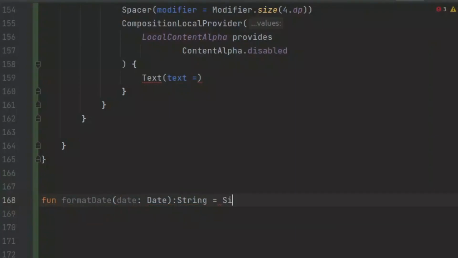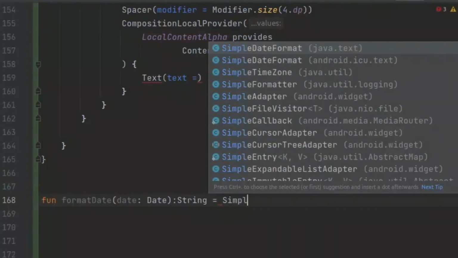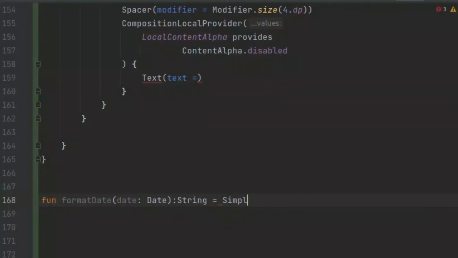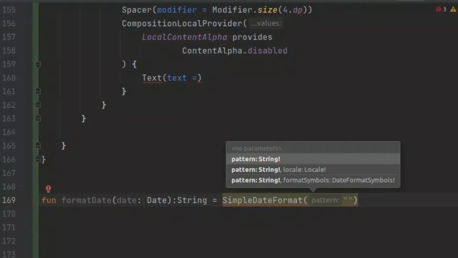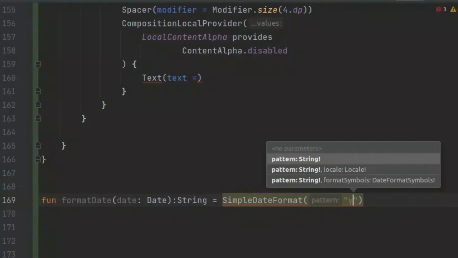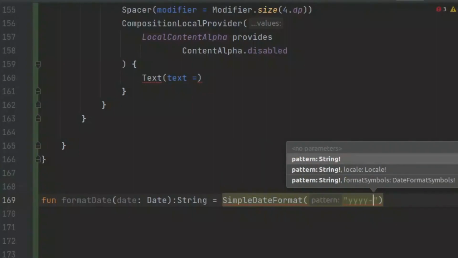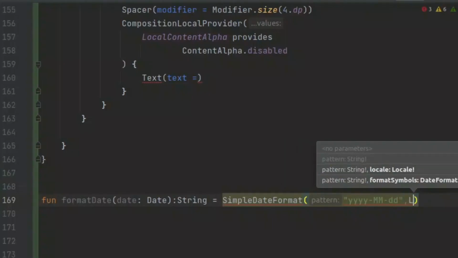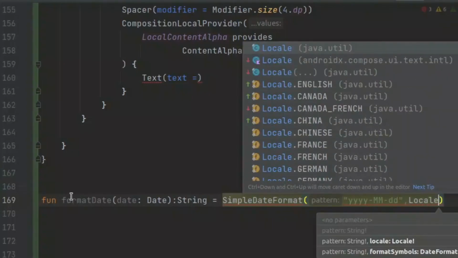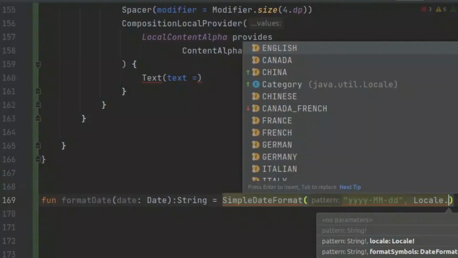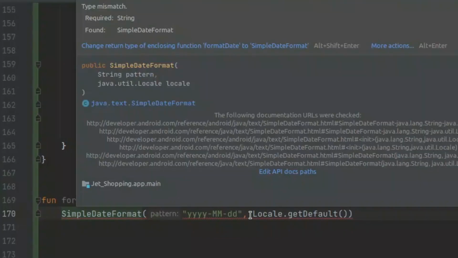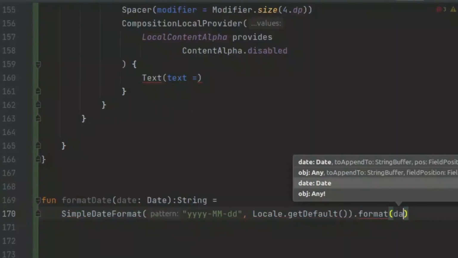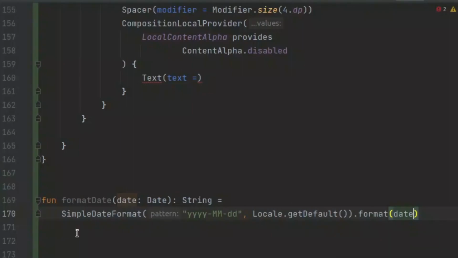Okay, so for this case, we can just use a simple date format. And inside here, we have to pass in our pattern. So for our case here, we can just use this pattern here. Okay, so this is just the case here.